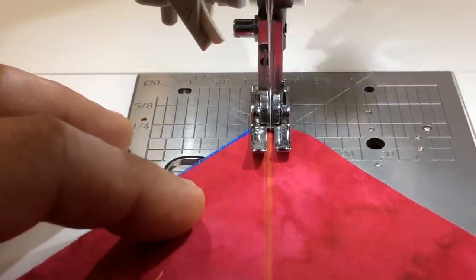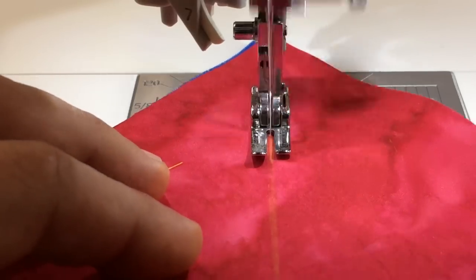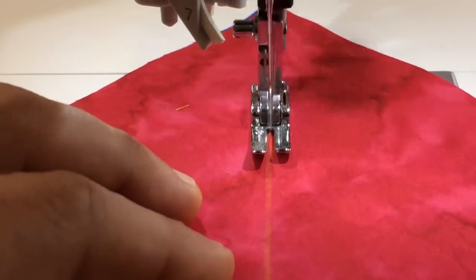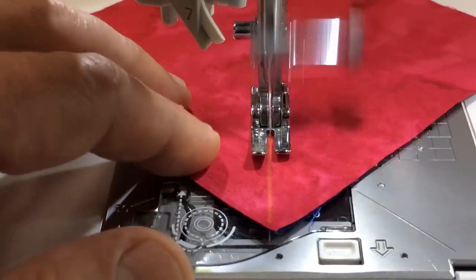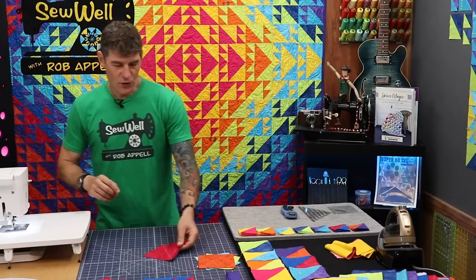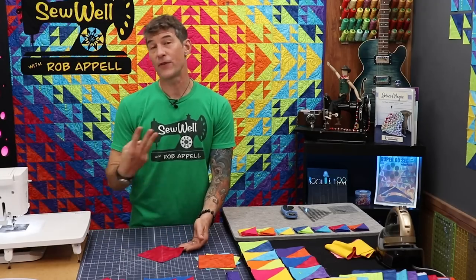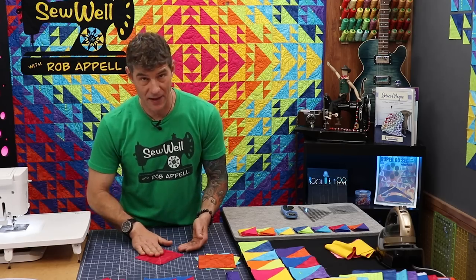I'm watching the line run between the, I guess those are my toes, if that's a presser foot. So now I have chalk line in my toes and I'm running through there. And I'm just looking at that line real easy, real smooth. And that has created actually one of the 3 half square triangles already, but we're gonna make the other 2 before we do anything else.